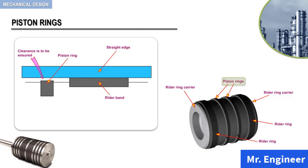To ensure the contact with the cylinder, the piston rings are made with a free diameter larger than that of the cylinder. Therefore, when installed, the piston rings exert outward pressure against the cylinder wall. However, the primary sealing force during operation is the gas pressure acting in the ring bore and on the side.